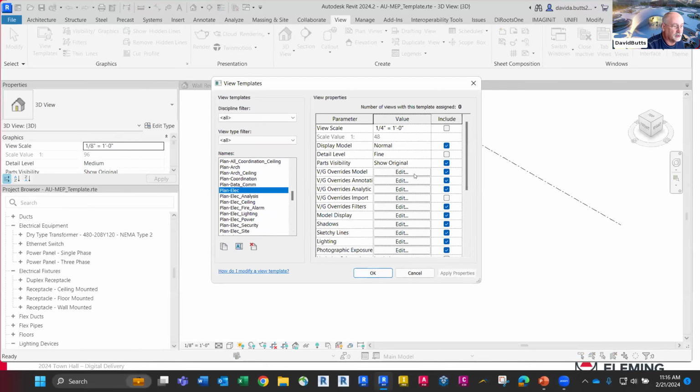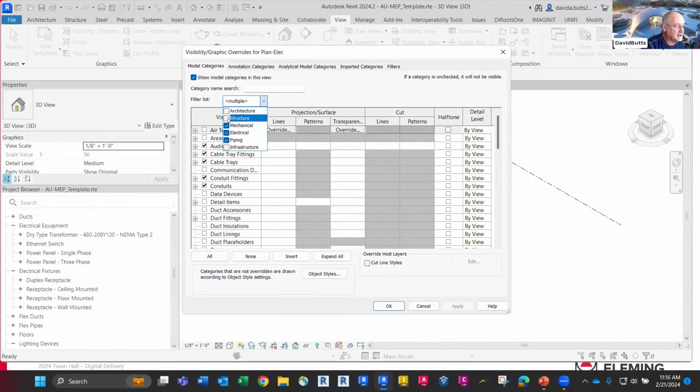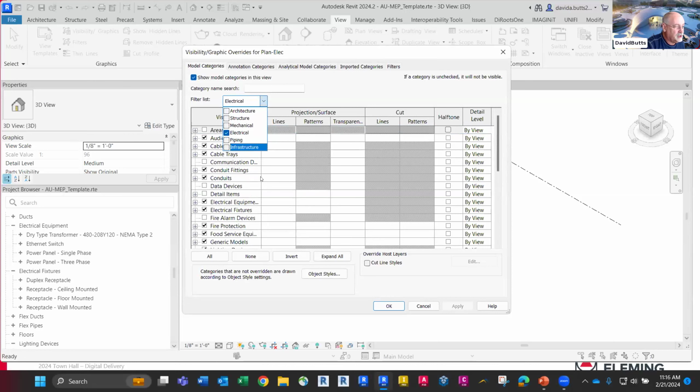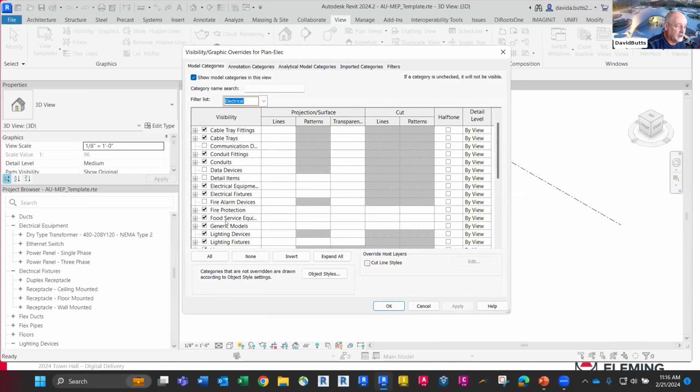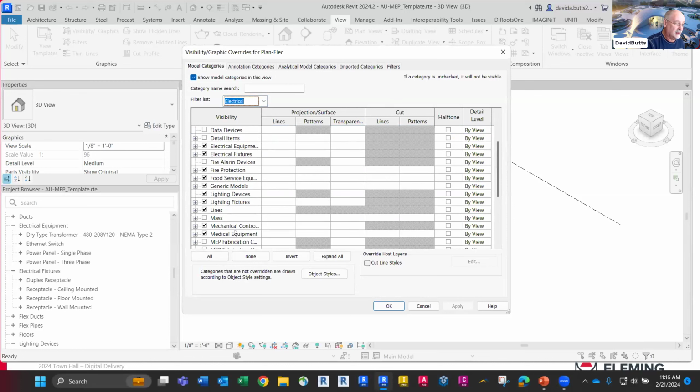So within plan electrical, this might be one that says, okay, in this case, if I'm just looking at the electrical discipline, these are the things that are turned on by default. Okay, so I can see plan electrical, I'm going to have all this stuff turned on. Food service equipment, fire protection devices, lighting devices, light fixtures, mechanical controls, and I can override this kind of stuff. If I don't want it to be detailed, I can say, hey, I want to see mechanical equipment because I got a power connection, but I want it to be coarse. Only show me the minimal amount of detail. So you can control that in your view template.